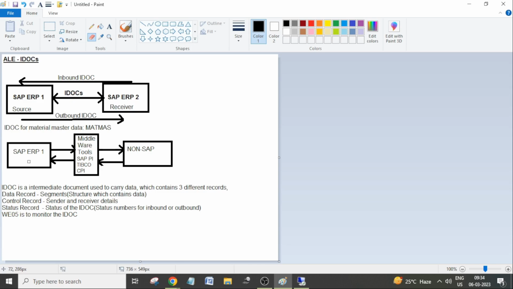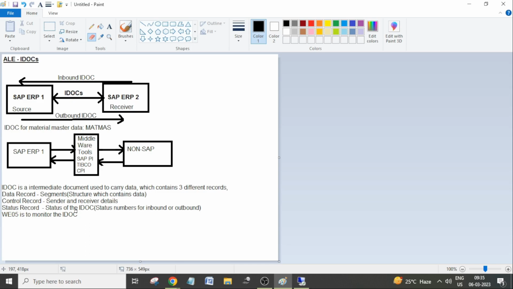Not required. Just activate the IDOC and create the configuration. The IDOC itself automatically posts the data to the SAP system because the standard logic is already there, right? You don't need to write any code in terms of outbound or inbound when it comes to a standard IDOC.